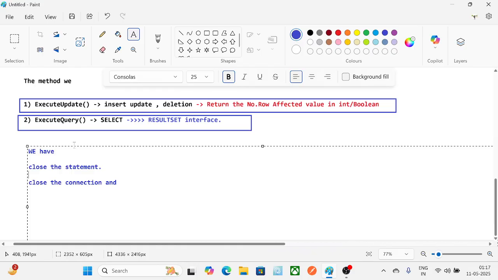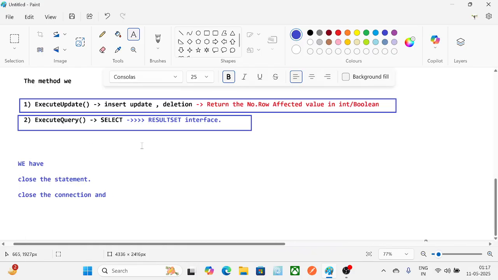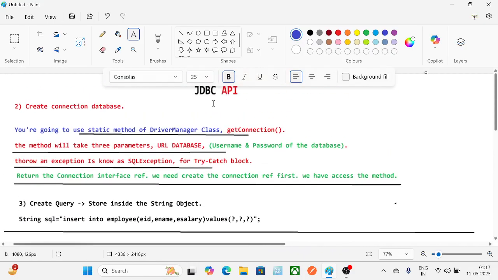So again, let us discuss our first step. The first step is to load the driver. Once the driver is loaded, we create the connection. The connection takes a static method known as getConnection, which is a static method of the DriverManager class. It takes three parameters: the URL of your database, the username, and the password.